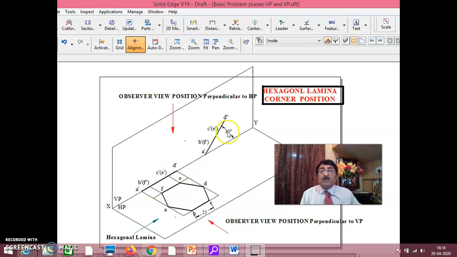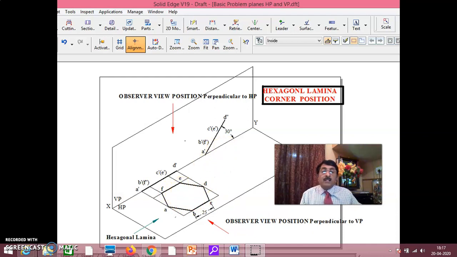That means whether you lift this way or this way, whether you lift D up or whether you lift A up, it is corner only on HP. That is why this position itself is called the corner position of hexagonal lamina. Please understand, this later gets converted into hexagonal pyramid, hexagonal prism, and all that in solids. When they say hexagonal pyramid or hexagonal prism has a corner on HP, immediately take it to this position only. When they say edge on HP, you take it to the previous position that I have told you in earlier sessions.